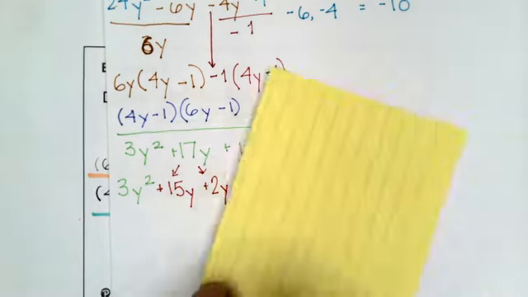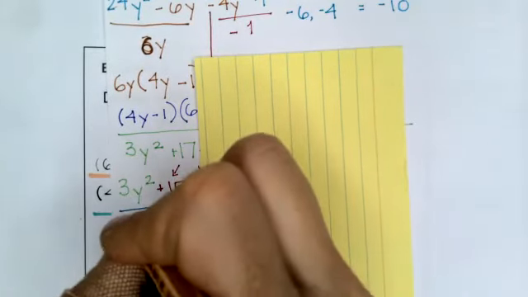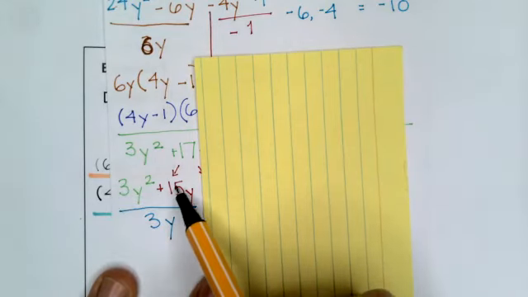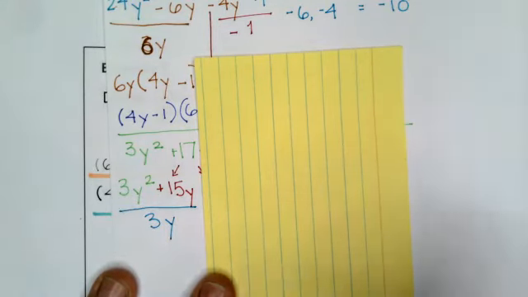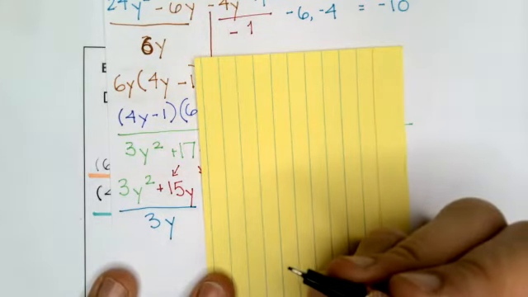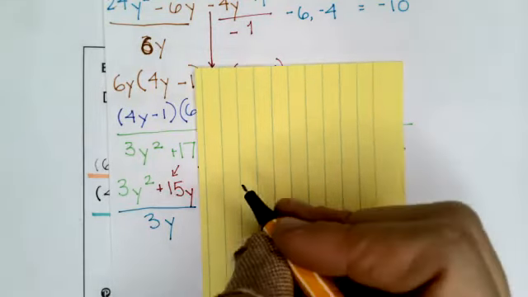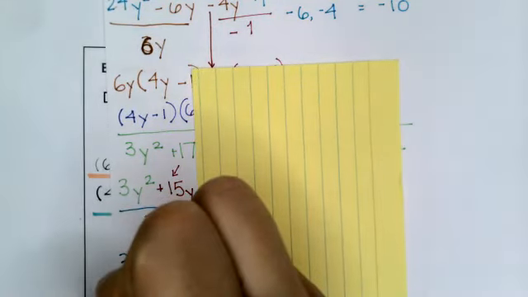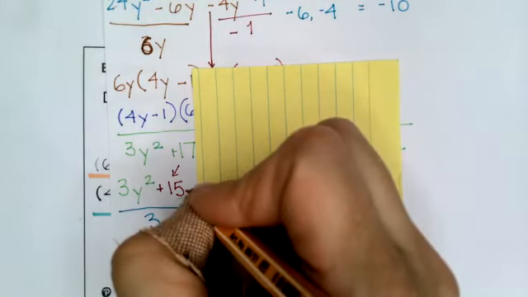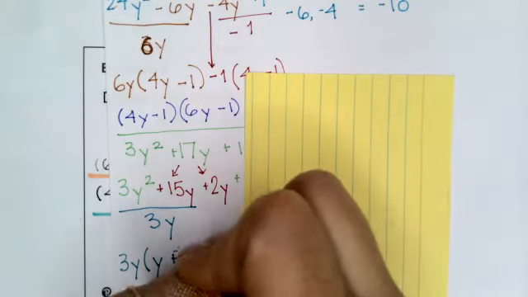All right. Factoring by grouping. So that means 3y squared plus 15y. I can divide them both by 3y, right? 3 goes into 3, 3 goes into 15, 5 times. Sorry, I always say that backwards. When I take 3y squared and divide it by 3y, I just get y. When I take 15y and divide it by 3y, I get a positive 5.